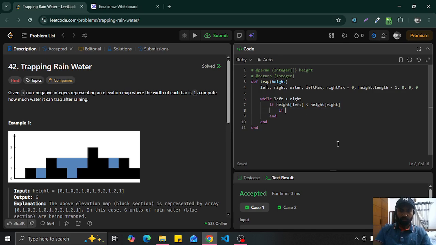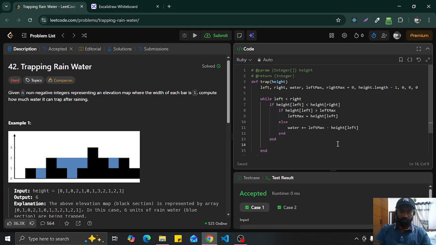So anyway, if height of left is greater than left max, left max is going to be height of left, else water plus equals left max minus height of left.